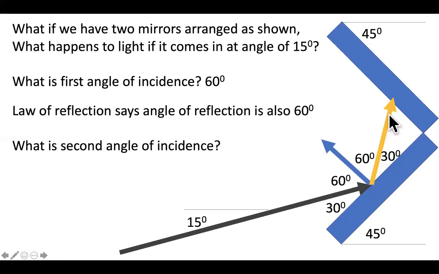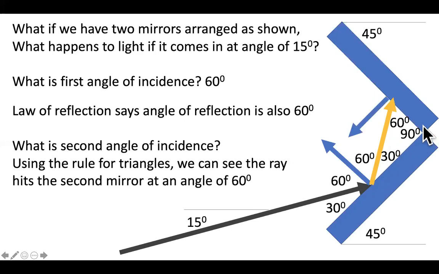first reflection. Now we have to do the second one. This beam of light is going to reach this point. We've got a new angle of incidence we have to figure out. Okay, how do we do that? Well, again, we do have a triangle here. This angle is 30 degrees. This angle is 90 degrees still because we haven't changed the mirrors. The sum of these three angles has to be 180. So this angle is 60.